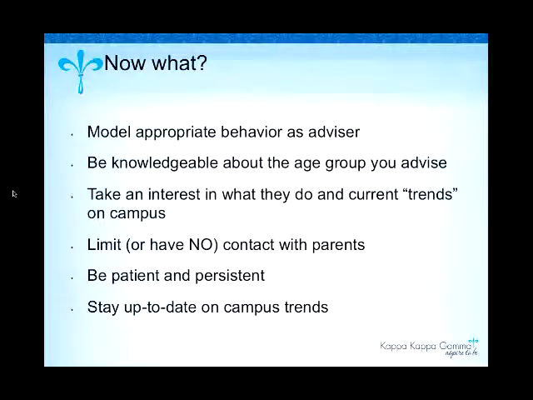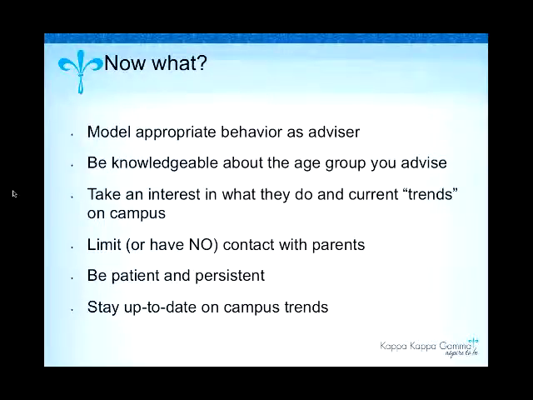It takes them a while to get through those 7 vectors of identity development, and sometimes they don't hit all 7 by the time they leave us. So it's their employer's responsibility to get them through that 7th. But be patient and challenge them where it's appropriate to challenge, but also understand that they don't have the experience that you have as an advisor, and that they're learning and trying to figure it out. And so be patient with that.